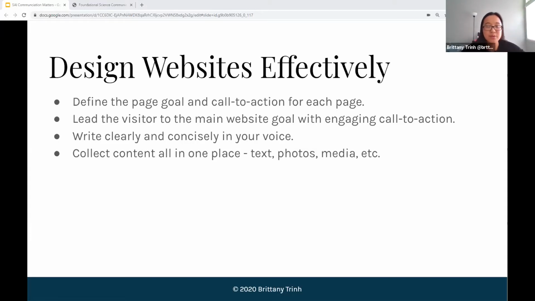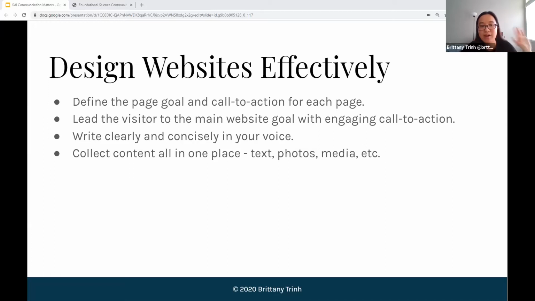For everything you create on your website, there should always be some kind of purpose. There should not be a page that is a dead end. It should lead to some action that helps them convert and buy into your message. The third point is to write clearly and concisely in your voice.